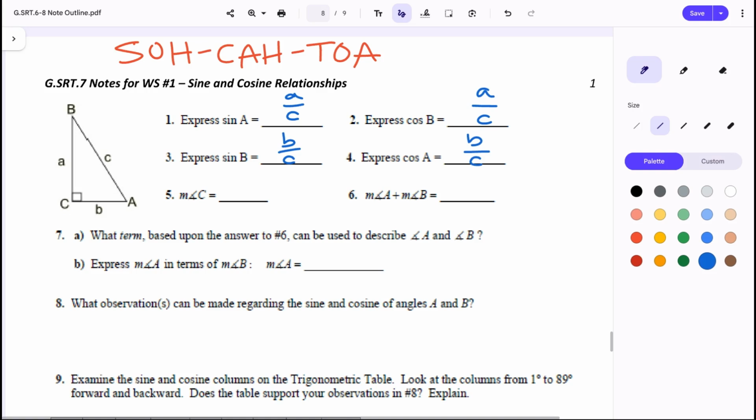Now, a couple of things that we can observe. If you're looking at your triangle over there on the left, how much do you know angle C would be? Yeah, that little box tells you that it would be 90 degrees, right? Okay, so then angles A and B are separated there. But if I were to add A and B together, how much would they have to equal? They'd also have to be 90, right? Because in a triangle, we know that the three angles should add up to 180. And so if I know that one of them is already 90, then the other two, regardless of what their measurements would be, if I put them together, would also have to equal 90, okay?